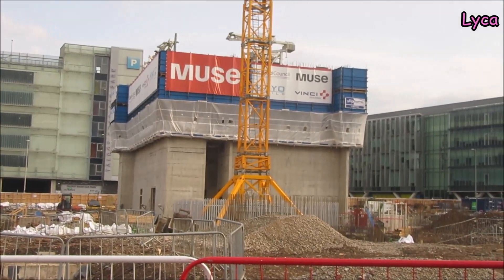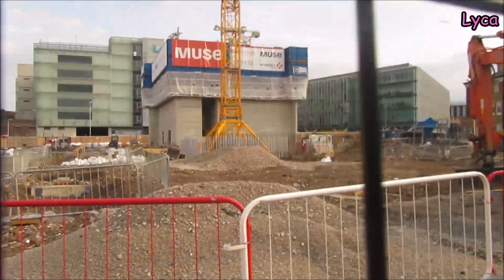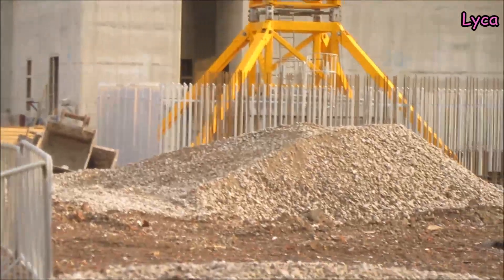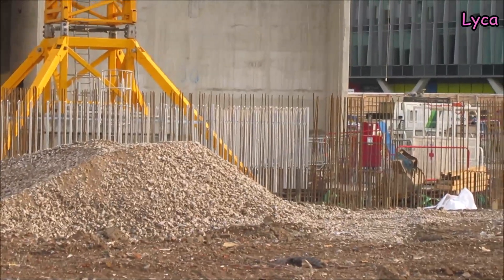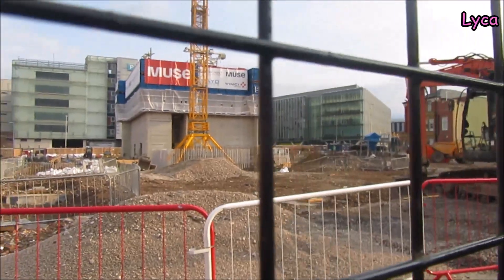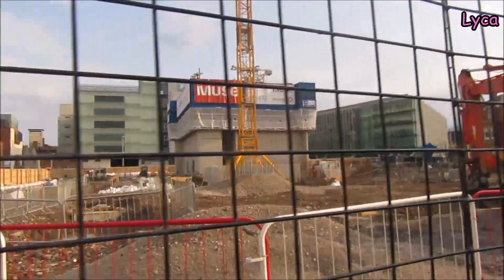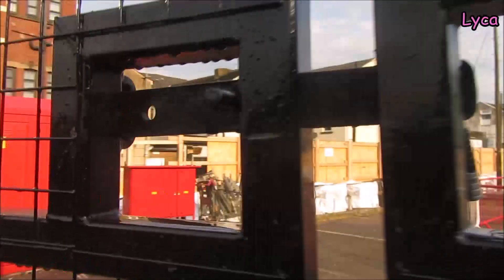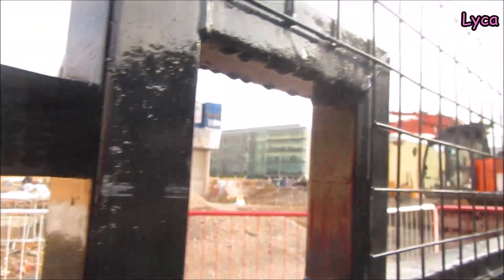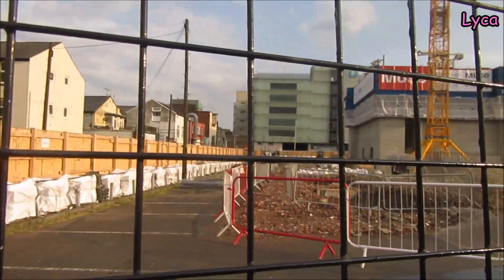Right behind the crane is this huge concrete blocky building. It's definitely extending towards the back because we can see there are foundations in there with a load of rebar - there'll be a lot of concrete pouring. They will build around the crane. That is the same crane that was at the old Yates's site. I spoke to one of the workmen and asked how do you get the crane down when you've finished building, and he said it comes apart - they build around it and then it just comes apart. So that's what we can see through gate three.